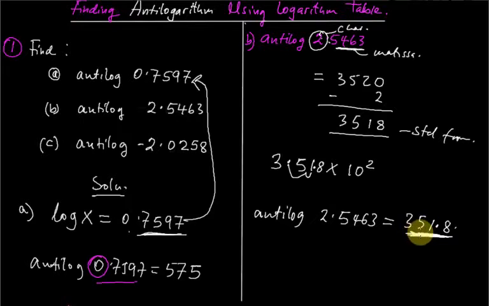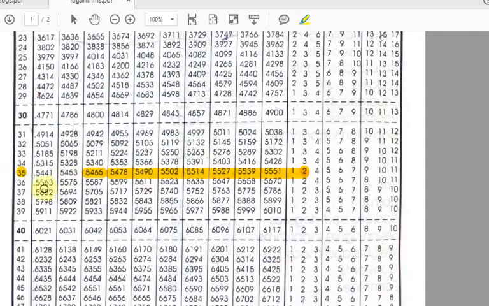35 under 1. Okay, different everything because we have 2 already. 35 under 1 gives you what? 35 under 1 is here. It gives you 54, 53. Difference of 8. 1, 2, 3, 4, 5, 6, 7, 8. It gives you 10. When you add there, you get that logarithm and you find that it is really true. So that is how you can read the antilogarithm from the logarithm table.